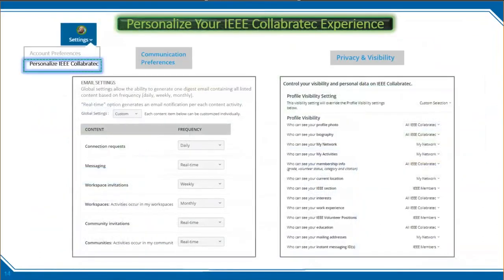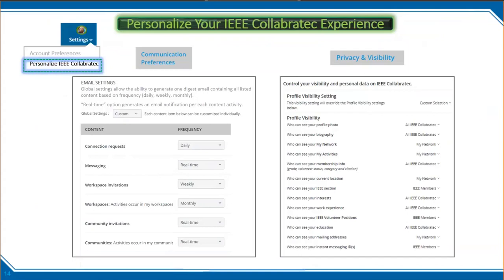As I mentioned earlier about communication preferences, to the left here, you get to decide how often you get a notification. Do you want it in real time, which is a one-for-one email per activity, or you can set it to daily, weekly, and monthly. What happens if you set it to daily, weekly, and monthly, you'll get a summary digest. So you won't get all the information, you'll just get a summary. So it depends on your usage. I would say initially do real time, and then you can pare back.